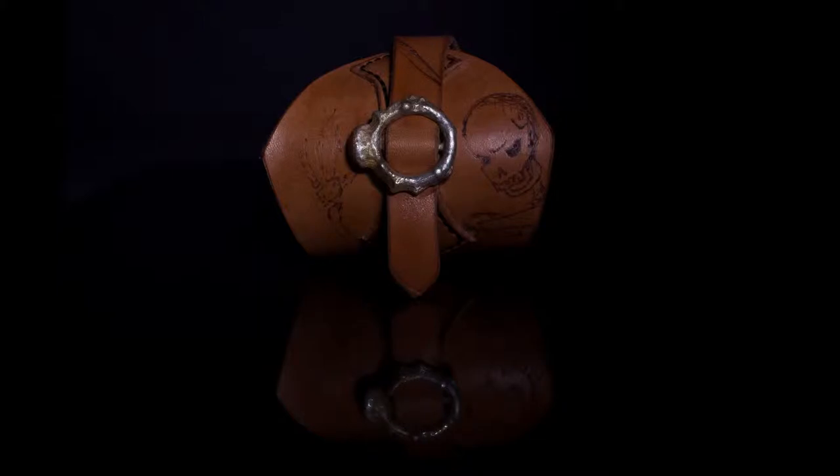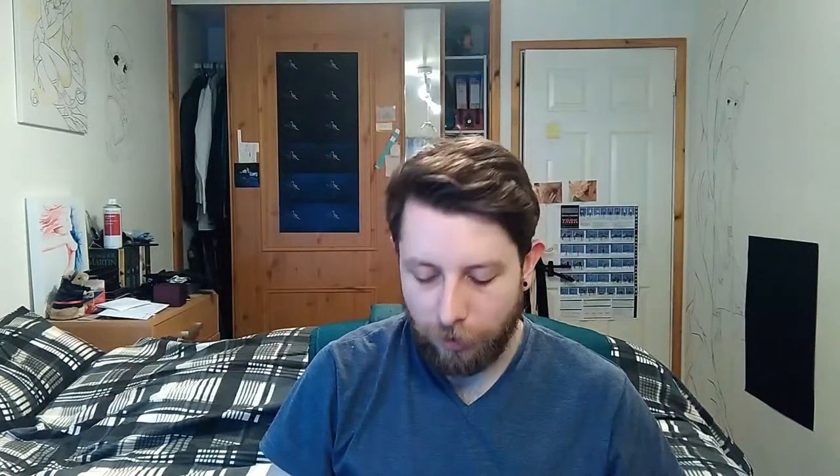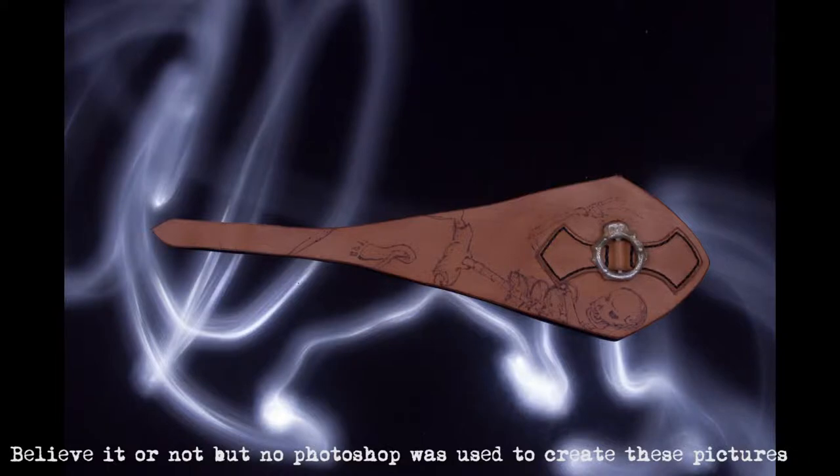It has my buckle on there — you probably can't see, it's probably going to be a bit blurry, but I'll show off some photos as well. The buckle is a bit tight because the leather hasn't broken in yet, but when you flatten it out, this is what it looks like. I like the way the skeleton is visible, and I really like the textures I was getting on my buckle, which I showed you earlier as well.